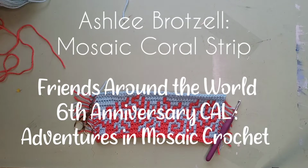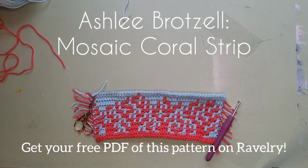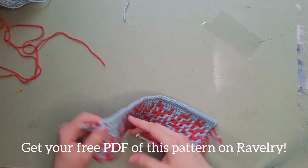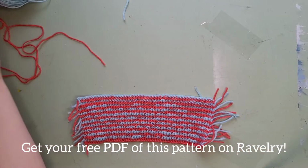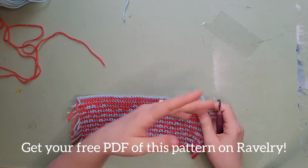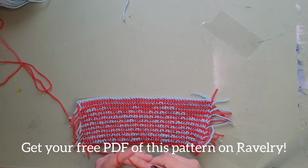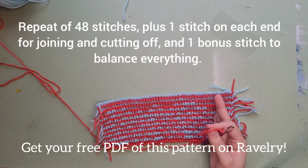This one is Adventures in Mosaic Crochet, so this is my coral strip, and I'm going to use this as my previous section. You will have a project from a different designer. There's no foundation in my pattern because it's just a continuation, so we're going to use this as the other pattern that you'd already done. You will also notice mine is very short. Yours is probably the width of a blanket.